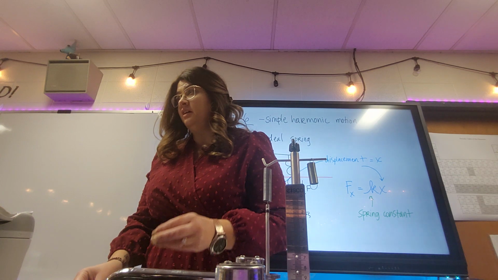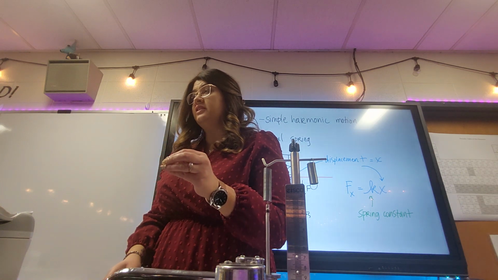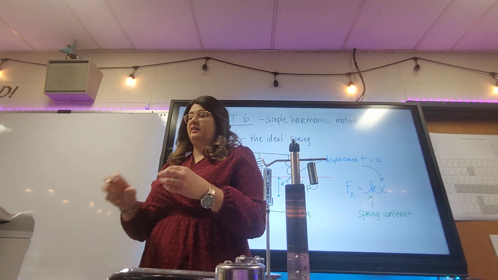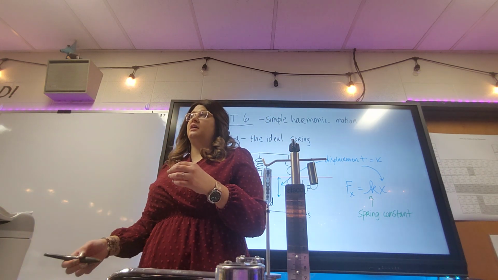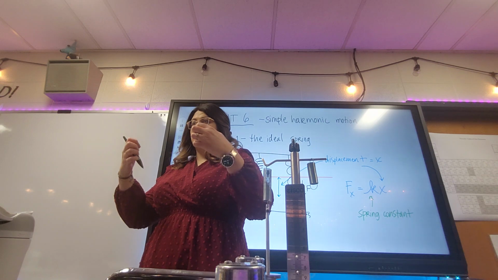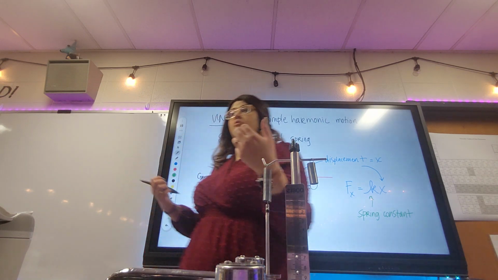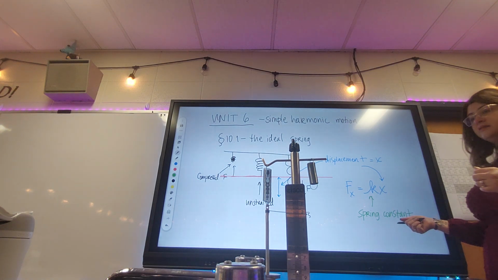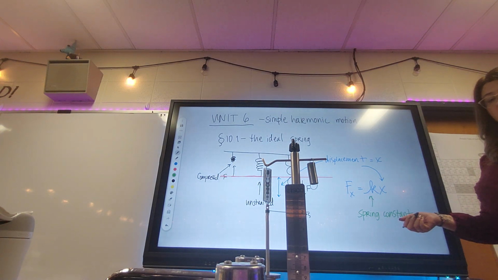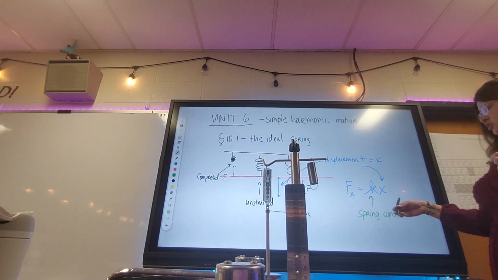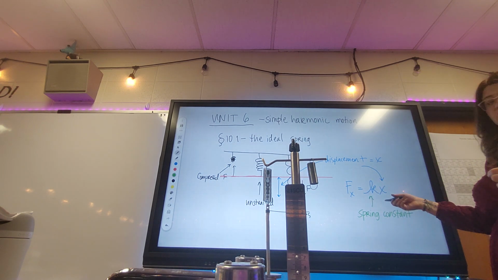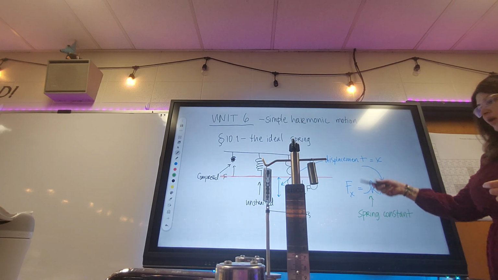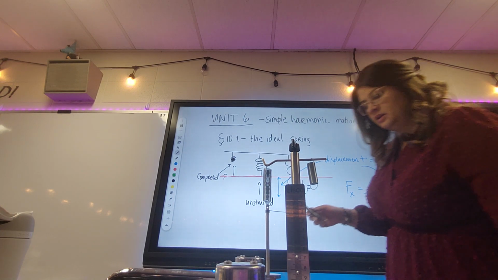Okay. The spring of a garage door, for example, like the garage door opener mechanism, has such a high k value that it's dangerous to even work with. Okay. So the spring constant depends on the type of spring, and if we know this, we can determine how much force is needed to displace the spring a certain amount, or it can be calculated if we know any of these variables.